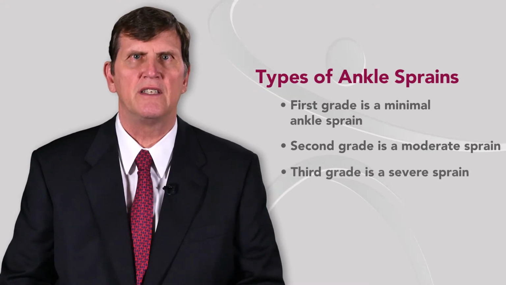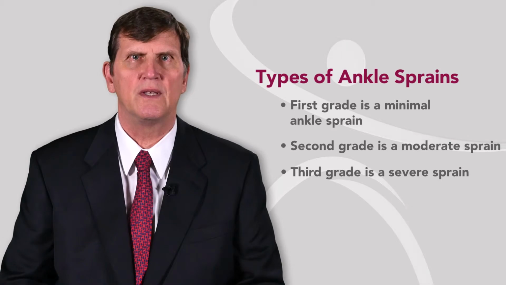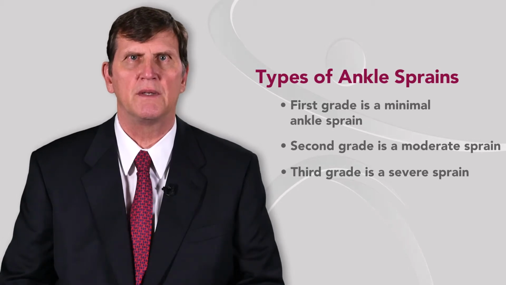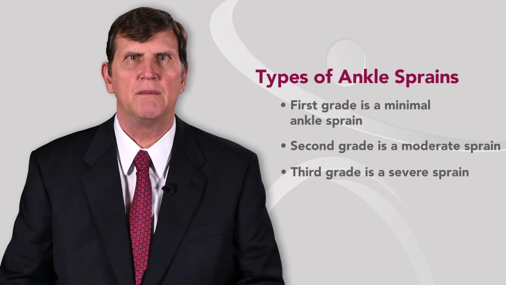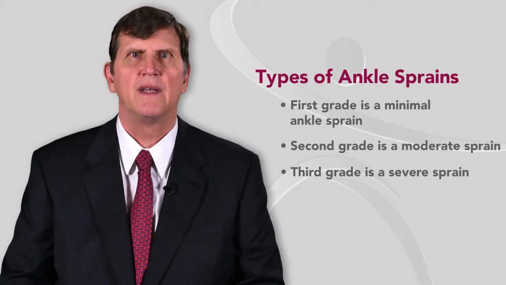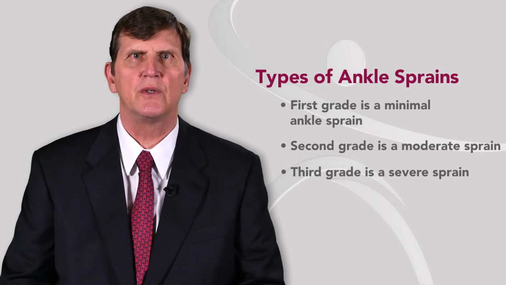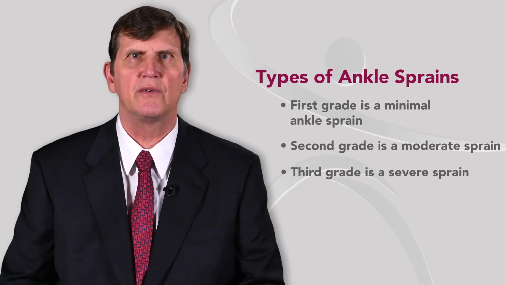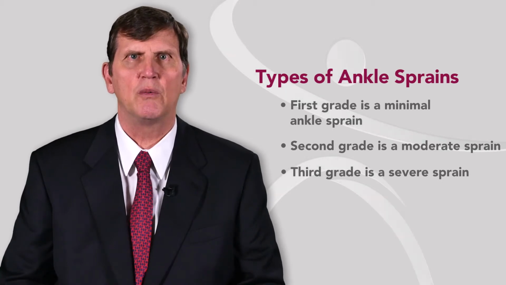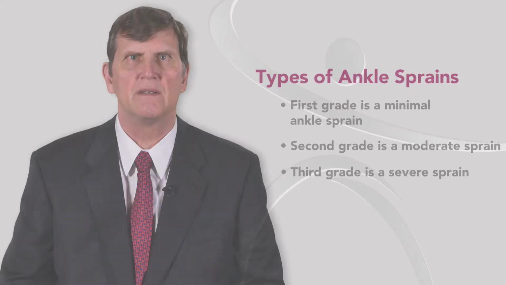The third grade is a severe sprain. If you have experienced a severe sprain, you will notice significant swelling and tenderness, and you will not be able to put any pressure on your ankle. A severe sprain causes a complete tear or rupture of your ankle ligament. Your ankle will be immobilized to allow the damaged tissue to scar back down to its normal length. After your ankle is immobilized, you are started on range of motion exercises, strengthening exercises, and proprioceptive exercises. Surgery may be needed in severe cases.